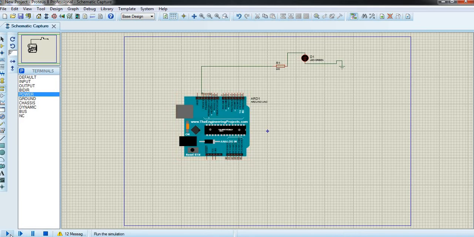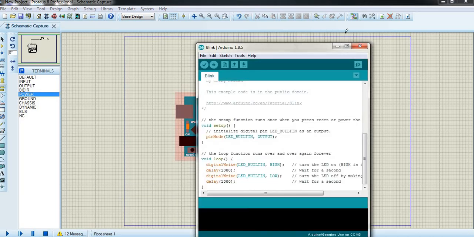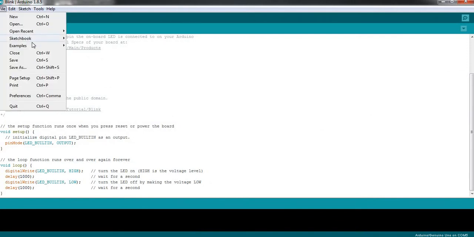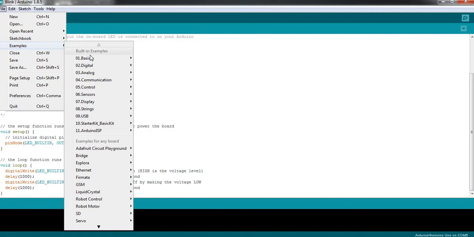Sorry, before pushing this button, you have to load the program in the Arduino. If your program is ready in the Arduino software like this, I have taken one of the examples, a very simple example, that is blinking of LED.